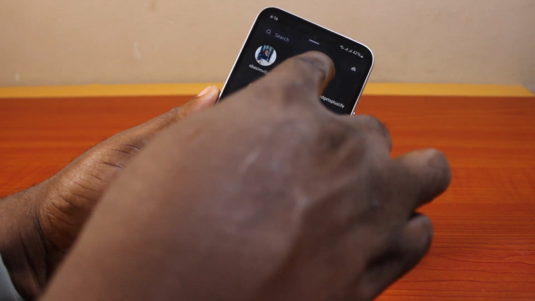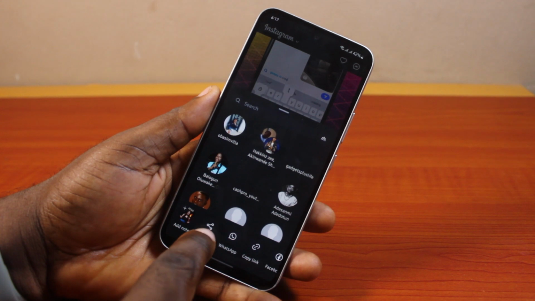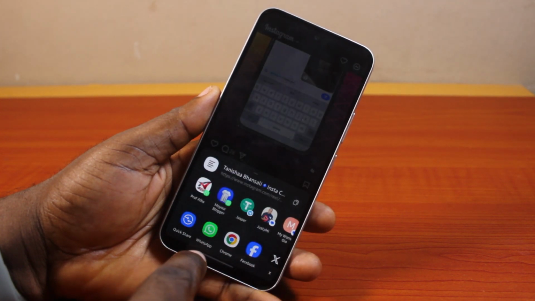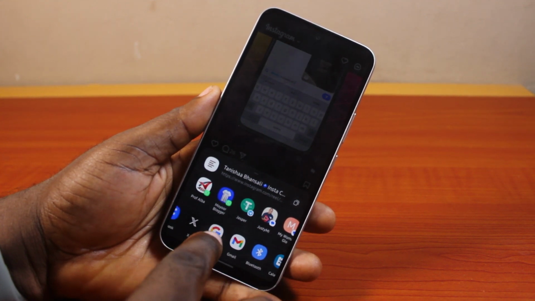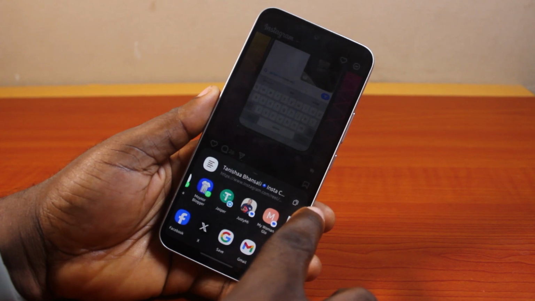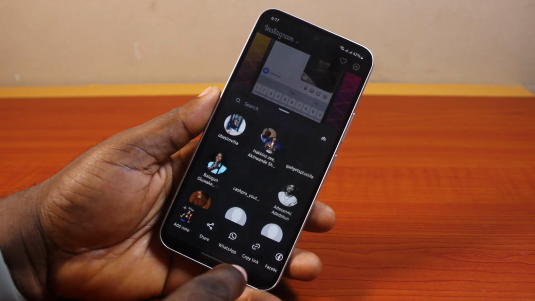Then, if you want to share on another social media platform, once you click on the paper icon, then locate the share button. Then here, you'll be able to share this on WhatsApp, Chrome, Facebook, X, save on Gmail, or share with your friends on this list. So you can also copy the Instagram post URL or link and then share it, or you can also share this on your Instagram story.